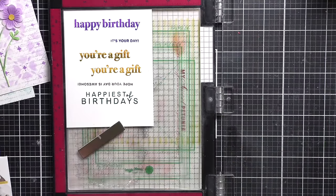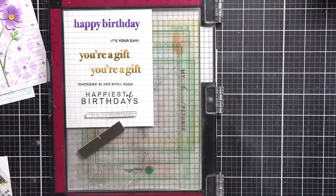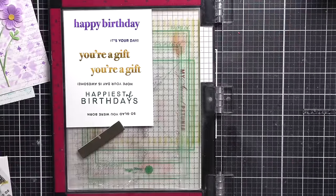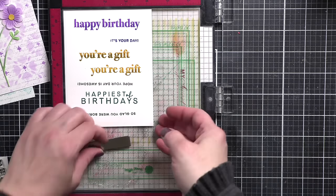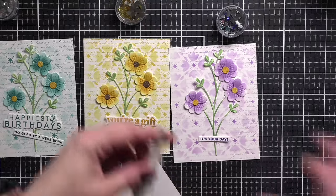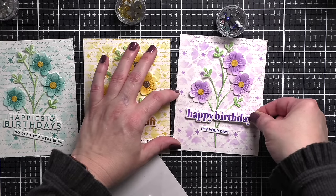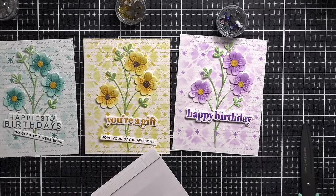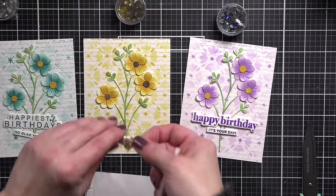Then we can attach these to our card with foam adhesive. I like the foam adhesive here — it lifts them up a little bit and really draws your eye into the whole thing. I'm going to use my favorite foam adhesive strips, as well as some foam adhesive squares where they work. For something kind of narrow — and most of the greetings I'm using today are kind of narrow — I love using the foam adhesive strips. I'll place them on the back, peel it off, and layer them right over the stem of the flower. That bottom part of the card doesn't have the blooms or much going on, so it's the perfect spot to place our sentiments.